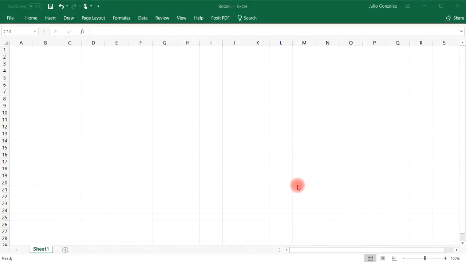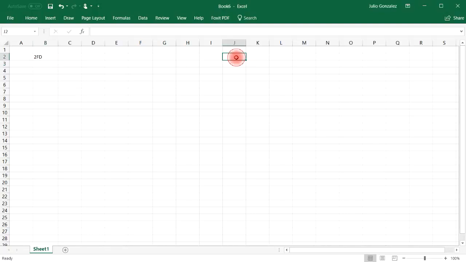So this video is going to be about number systems, how to convert one number system into another. For example, let's say we have a decimal number 765 and we wish to convert that to a hexadecimal number. So you can use this function. First you have to write equals decimal to hexadecimal and then type in the number 765. And so we get 2FD.